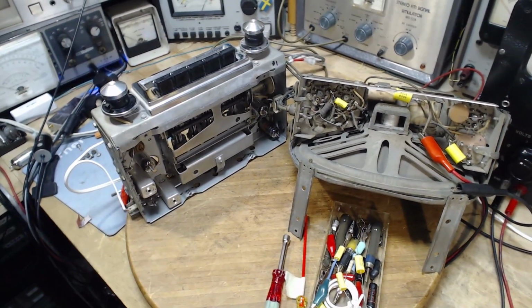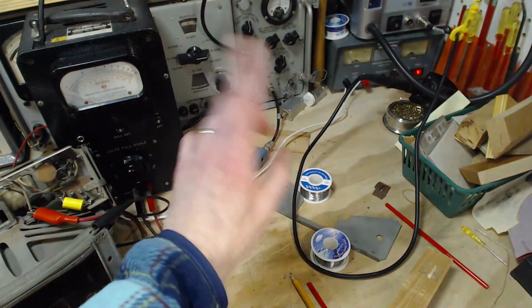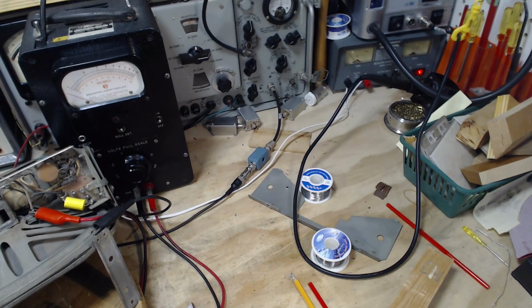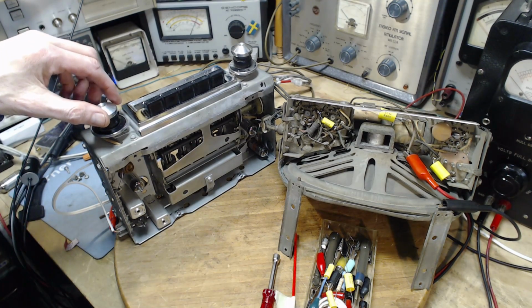Switch it on. Maybe keep an eye on that ammeter. That's this meter right here. Just see it jump up and come down right away when I switch it on. There we are. Hard to believe that the vibrator in these radios would run for hours and hours and hours without trouble. Okay. Too bad we have to listen to that too.